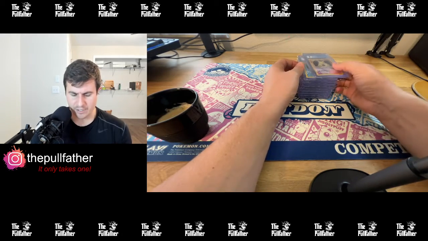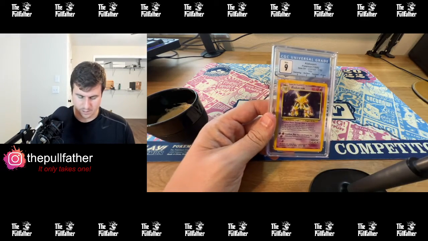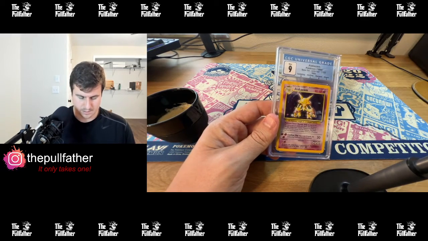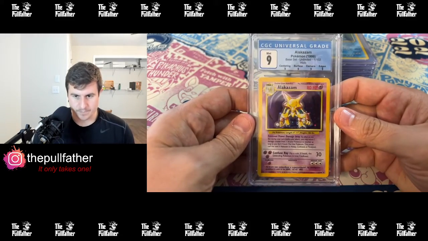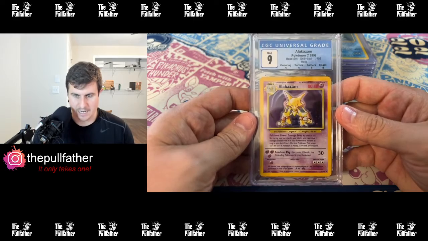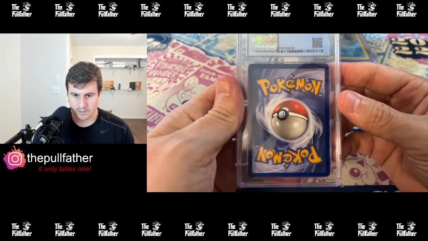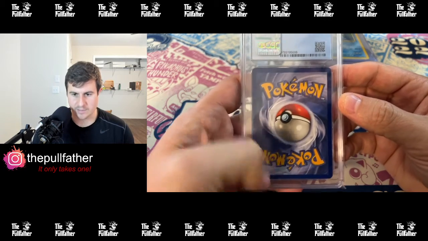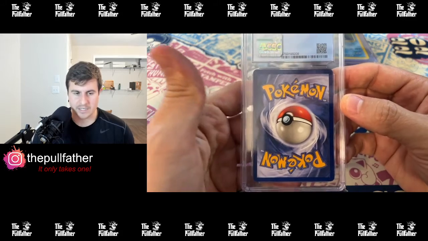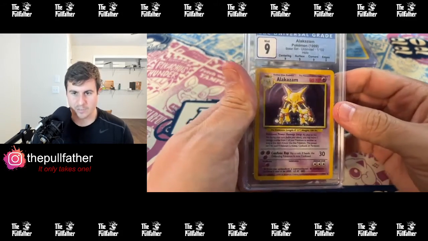So look, I'll just show you guys here. Let me adjust the camera a little bit. All right, let's start here. Check out this Alakazam, guys. 9999, old CGC slab. Flip it over, and that's on the slab itself. See, this is a minty, crispy card, to only get 99 on subgrades.